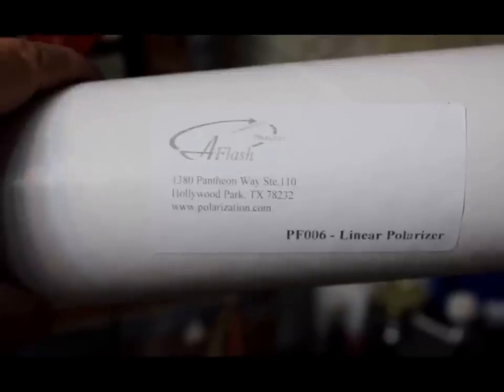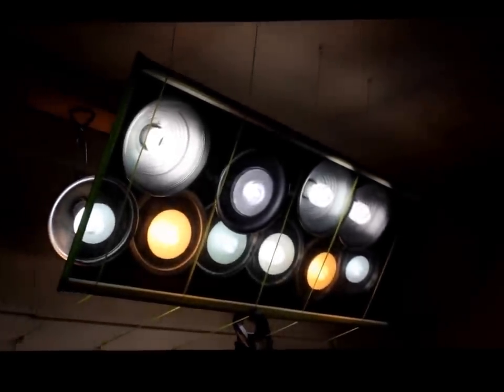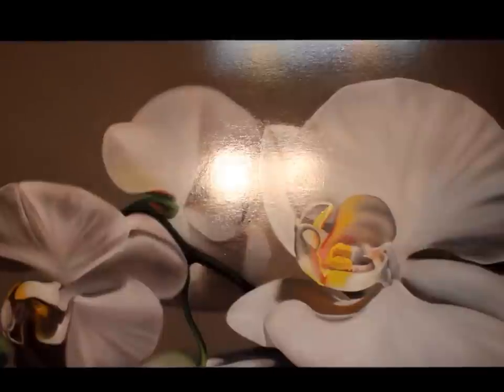Alright, let me get my camera set up one more time and show you exactly how all this works together. We're back and what you see here is the filter on top of that light bank. I also have my two halogens on — they're really, really bright, really hot. The overall light in the studio is considerably darker, but it just forces you to use a tripod.